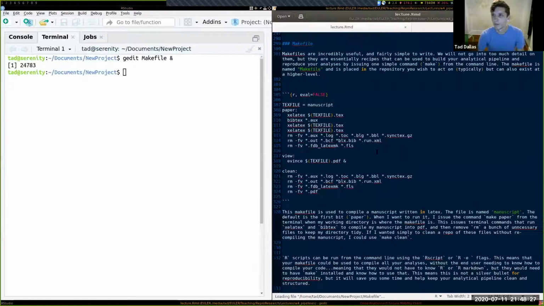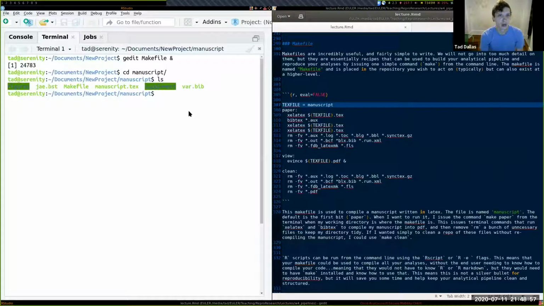All right. So Makefiles are basically a set of shell commands in a flexible way. I'll show it by example. We're going to go now into the manuscript folder to give you a brief overview of how that looks. This is a second Makefile, which should be the same as the text over here. And we have manuscript.txt, which is a LaTeX file that needs to be compiled to PDF.